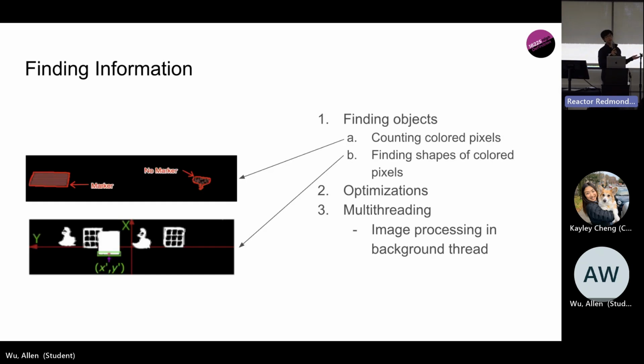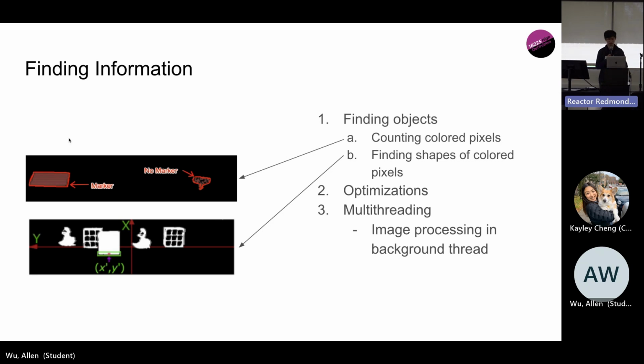So there's a couple ways you can use to find information after you have filtered out everything. I briefly touched on these earlier, but the first easiest way is to count the number of colored pixels within a certain area. Last year, there were basically 3 tape markers on the ground, and we wanted to find which one was covered by a specific object that we choose. What we did was we counted the number of blue pixels in each area, and that determined whether it was covered or not. Obviously, if it was covered, there would be a very low number of blue pixels because you can't see the blue tape anymore. If it wasn't covered, we see a large amount of blue pixels because there was a tape marker there that provided those pixels for us.